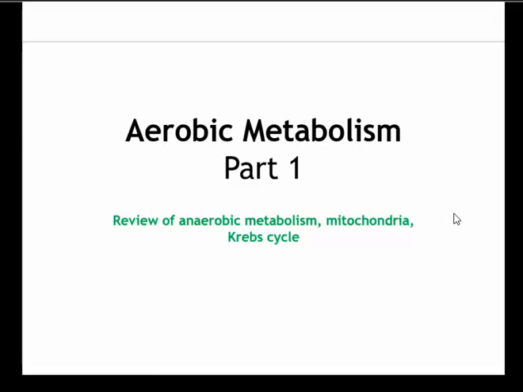So in part 1, what are our main topics? So obviously just talking about an overview of aerobic metabolism. And then also, in order to understand aerobic metabolism, we have to do a brief review of anaerobic metabolism. We'll look at the function of mitochondria, and then we'll get started with the first system in aerobic metabolism, which is the Krebs cycle.